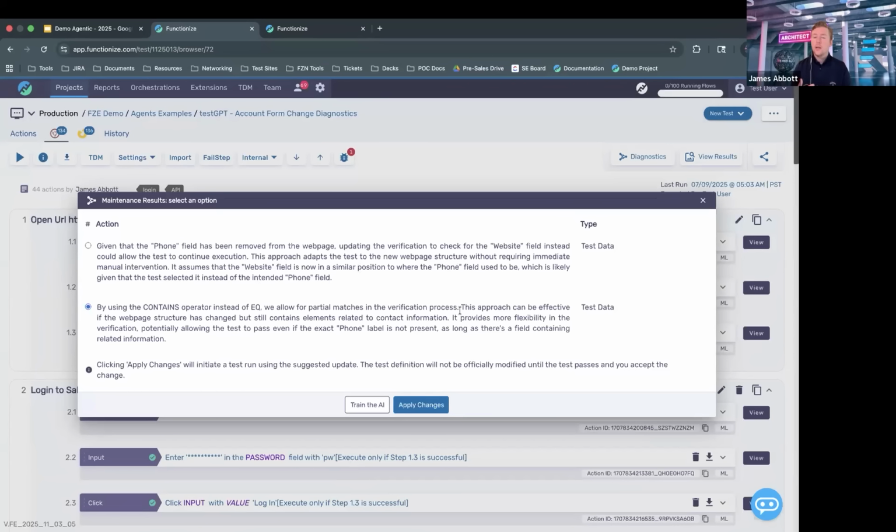Often we'll also be able to supply configuration changes. So maybe there is a delay in the response from the application, and instead of a wait in place, we need to adjust the test configuration to account for the slowness in that lower environment. Then we can directly apply those configuration changes using this agent as well. So we have numerous options available to help support these tests long-term without having to go through this lengthy diagnostics and maintenance cycle for every new test that we're running here.